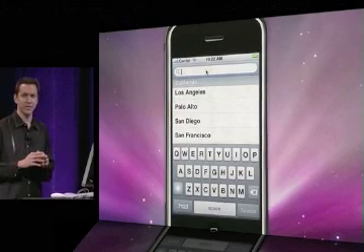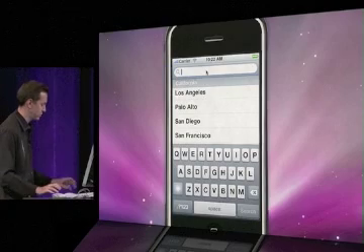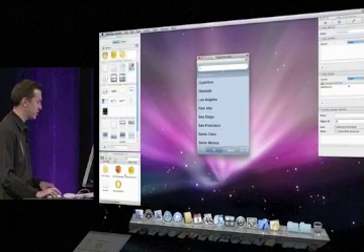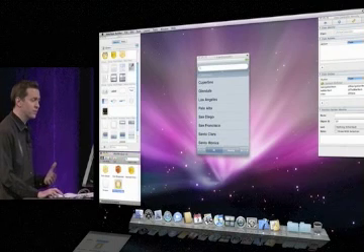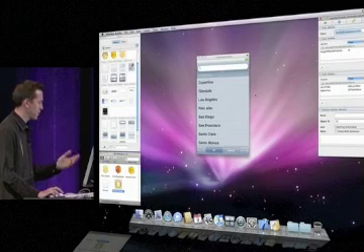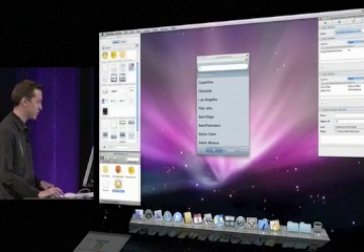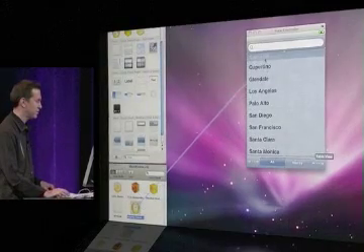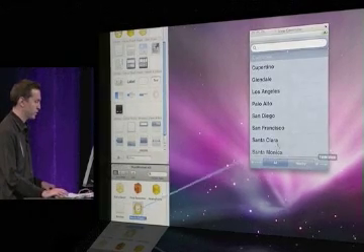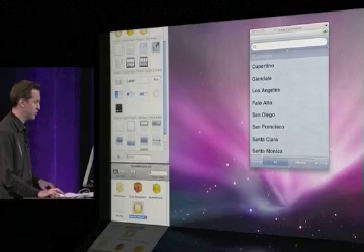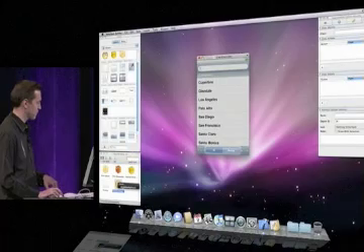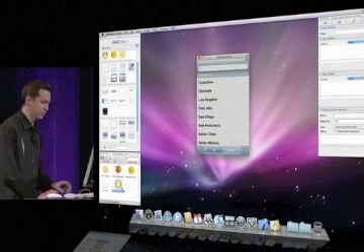The next step is to wire this up with my code. So I'll quit the simulator, go back to Interface Builder. The great thing about Interface Builder is it knows all about the code you're writing in Xcode. So I can actually tell if this is that Nearby Friends controller I dragged in earlier, and now I can tell it that right there is your search bar. This here, that's your table view where you should show the contacts. And if someone taps on this control, go ahead and toggle your Nearby Friends.